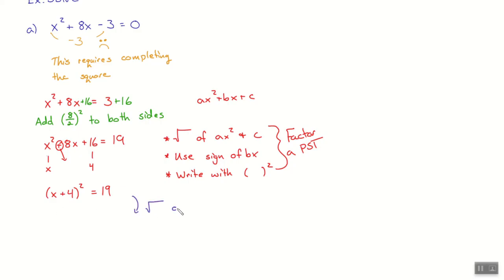Square root of both. I'm sorry? So this is just how we factor the perfect square trinomial. So here it's factored, and now we're going to solve the equation, because this is solvable all of a sudden. I'm going to take the square root of the left and the right. I'll do the left. It's x plus 4.